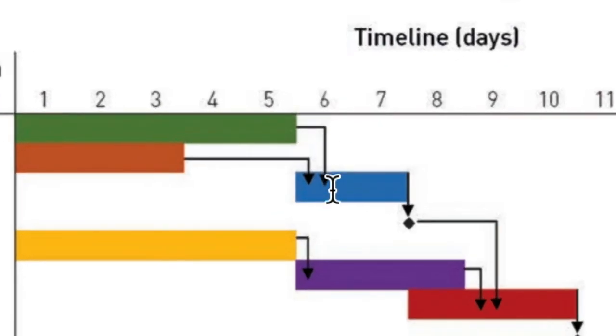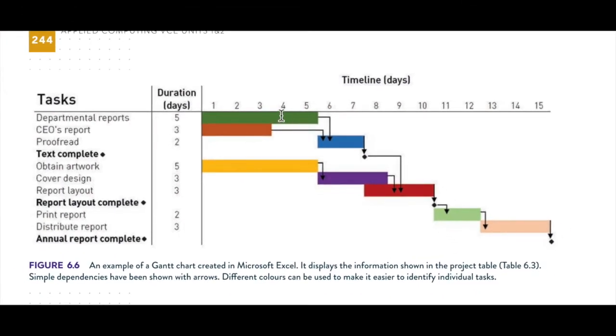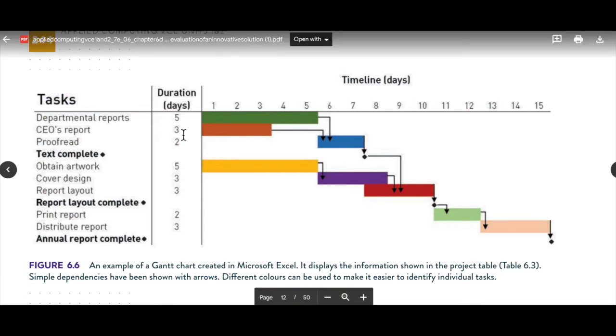These arrows here, these are to indicate dependencies, all right? So this task and this task have to be finished before this one can start. That's why they are pointing to it. Okay, this task has to be finished before we can have our milestone. This task needs to be finished before this one can start, and so on. Duration is pretty obvious. How many days?